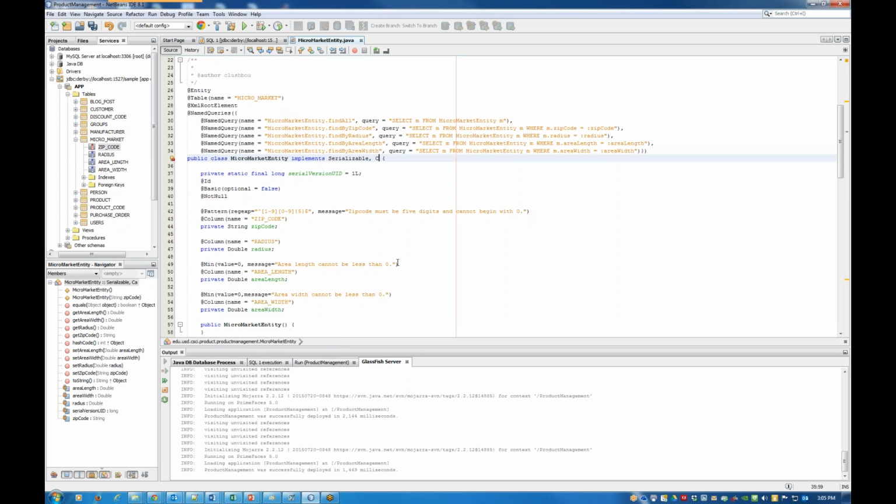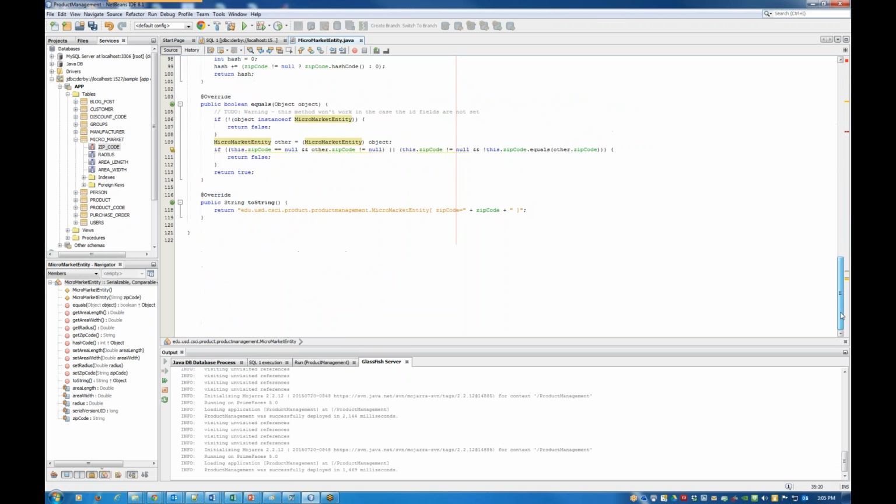You want to do this if you think that there will be a time when you'll want to be able to sort your micro market entities. Notice that you get an error message saying micro market entity is not abstract and does not override the abstract method compareTo. So any Java class that's comparable has to override the compareTo method.